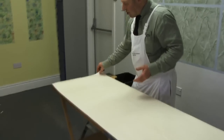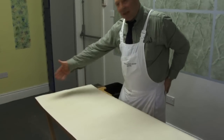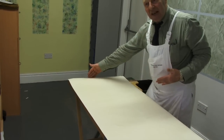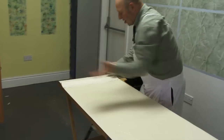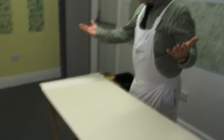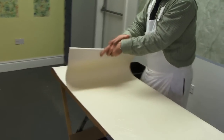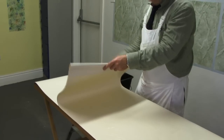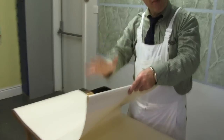Now, at this stage, what we're going to do, the left hand goes to the right corner. It's so easy now to go with the right hand because it's nearest to it. That's the mistake most people will make. The left hand goes to the farthest corner, and all we're doing is turning it over a fraction. That's to stop us getting paste all over our hands. We don't want to get hands full of paste. We then pick it up with the left hand, not the right hand. Or obviously if you're left-handed, it's the opposite way around. We're picking it up. This hand, you'll see a lot of paper hangers look like they've got webbed hands.